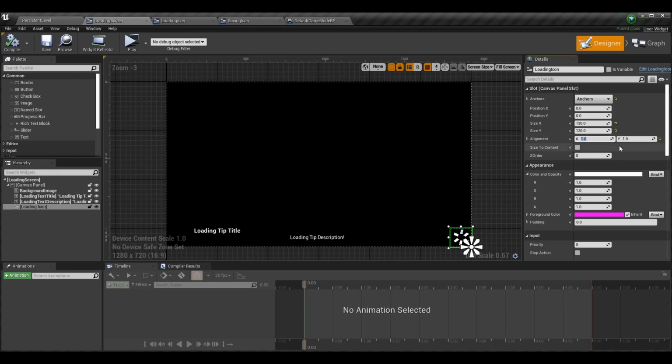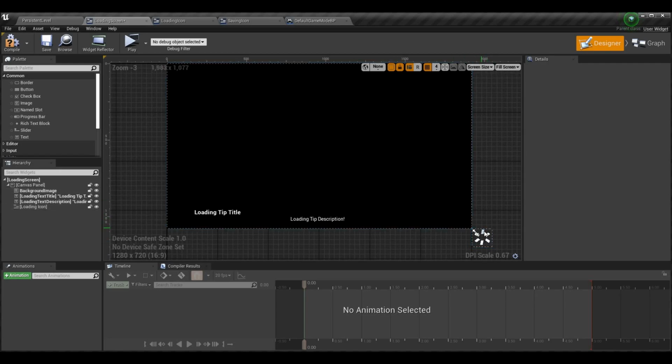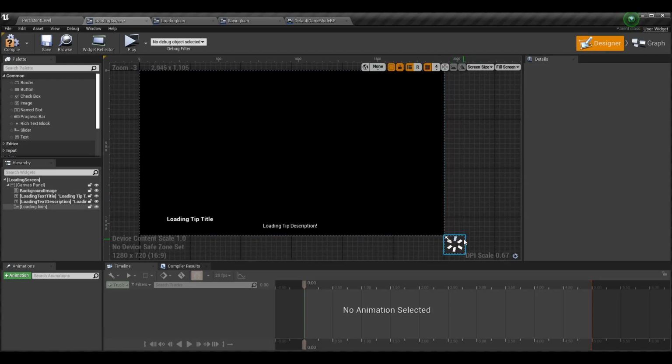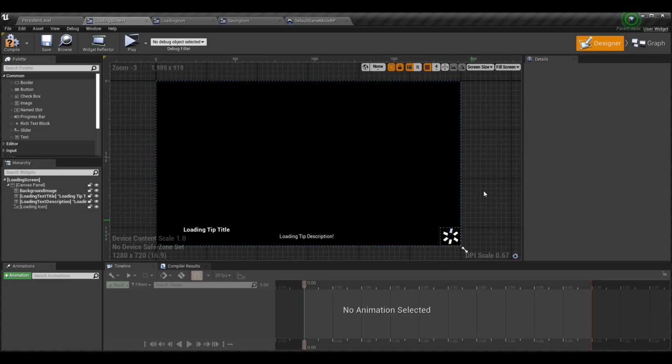And for the alignment, I put 1.0 and 1.0, and the reason for that is because by default, when you are working with an element on a widget, the position is going to be based off the top left part of this element, and so if we have the alignment left at 0 and 0, the anchor is going to put the loading icon below and outside to the right of the canvas panel. I don't want that. I want that within the canvas panel, so I put the alignment to be 1.0, which makes it go all the way to the left if I put 1.0 on the X, and 1.0 on the Y, which makes it go to the bottom. So we changed it from top left to bottom right, and thus the loading icon is in the bottom right corner.